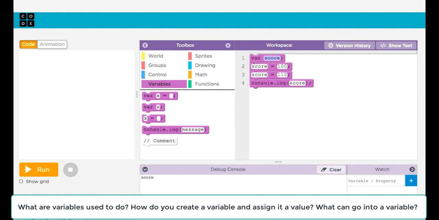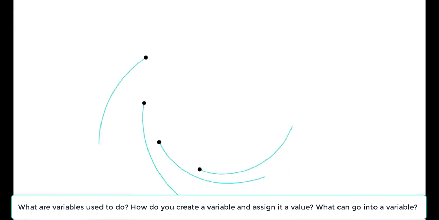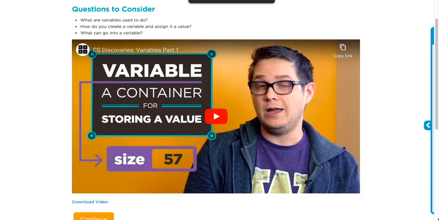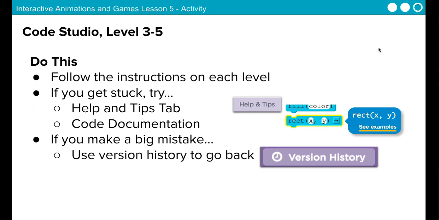If you haven't made that variable, then the computer will give an error. So one thing that I want to make sure that you understand is that a variable holds information and can be accessed using that label.